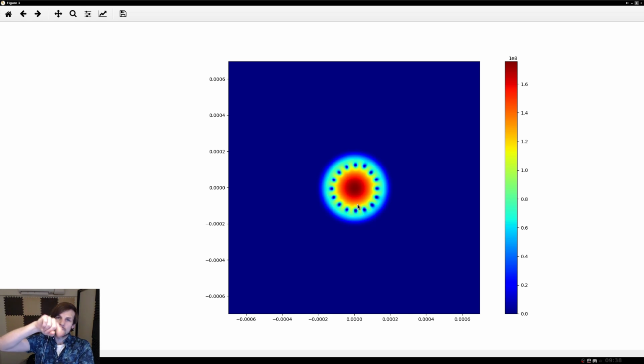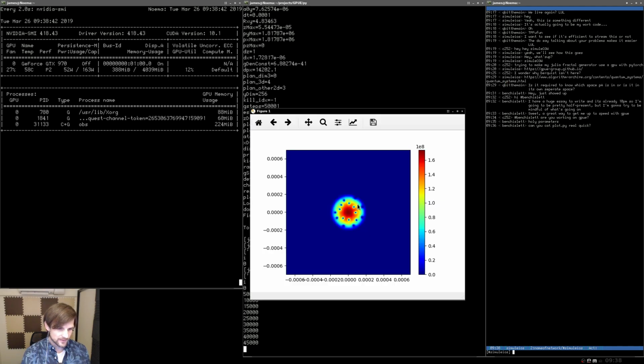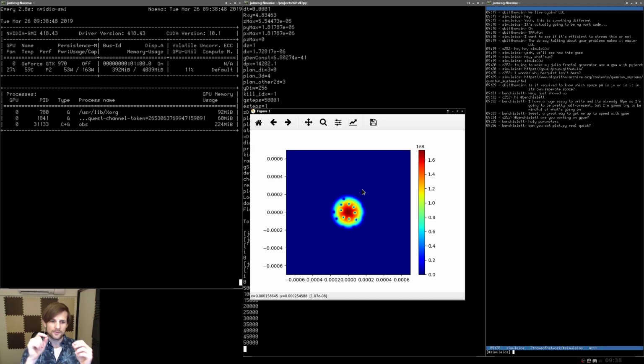So these are all little tornadoes in our Bose-Einstein condensate, and they're piercing our system from top to bottom. As you keep going, these should create some sort of weird structure. They're trying to create kind of a vortex lattice, a triangular lattice of vortices. But right now they're not doing that because we haven't run it for long enough in imaginary time. But if you kept running it, you would get something like that.